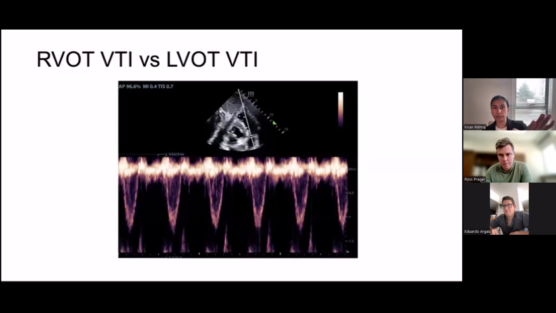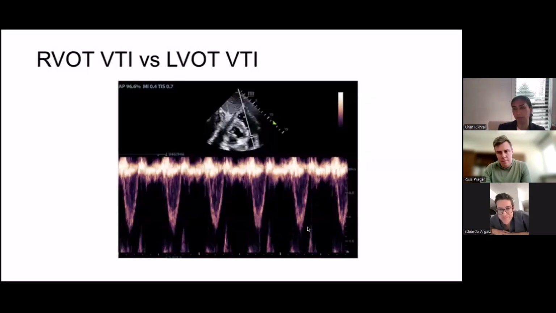So what I've really displayed here in this image is a subcostal short, where you've fanned towards the left side of the patient's body, and you're actually able to get the RV at the top of the screen here. That's the tricuspid valve, the papillary muscles of the RV, and this is the RVOT, and your pulmonic valve sits right here. So you can see from this image that your blood flow out of the RV into the RVOT and the pulmonic valve is quite parallel to where you can place your pulse wave Doppler signal.